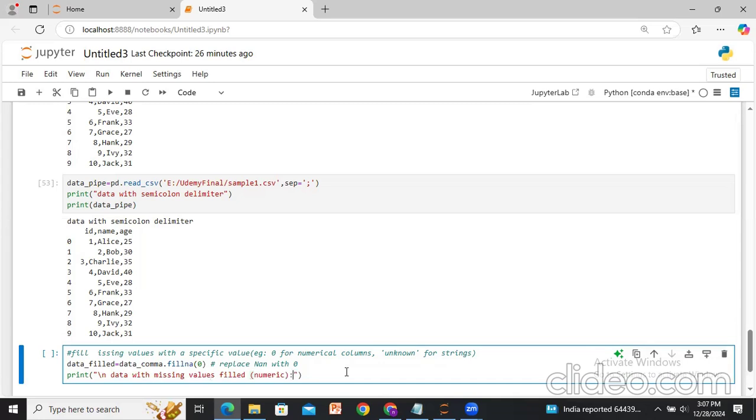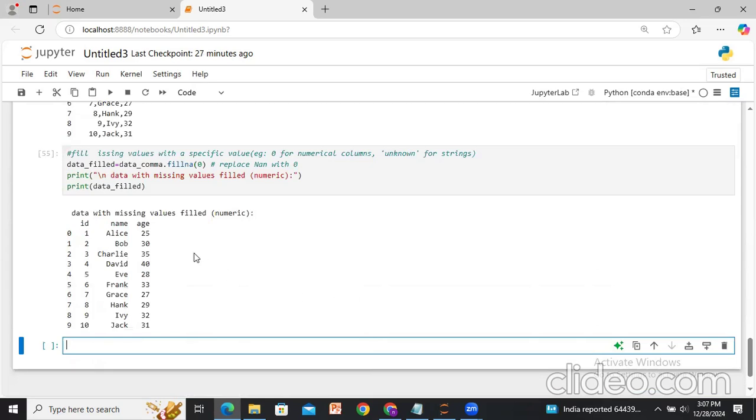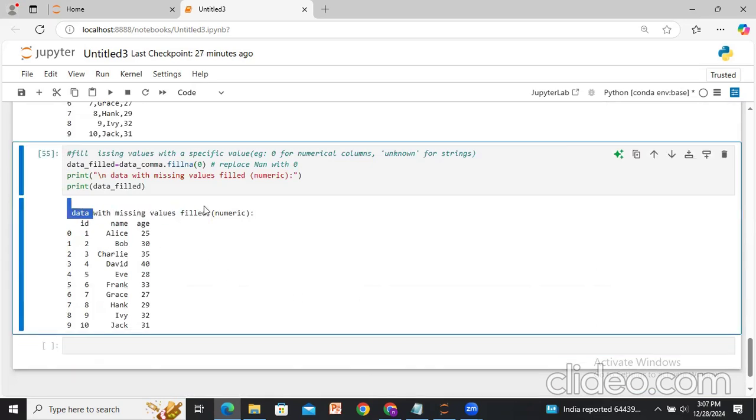And finally we print data_filled. This is data with missing values filled with numeric.